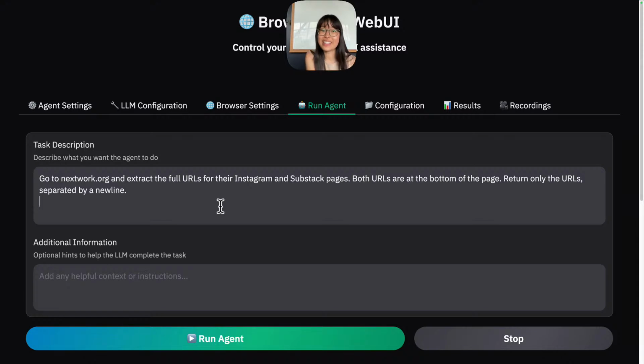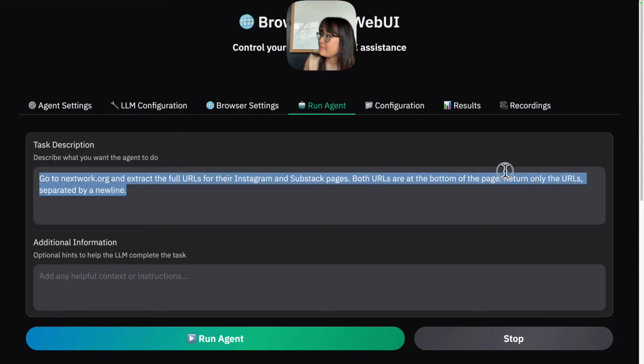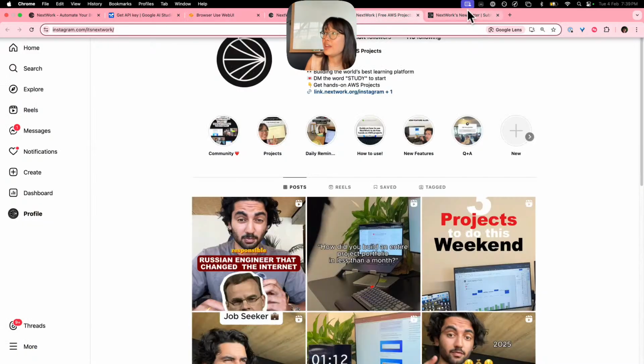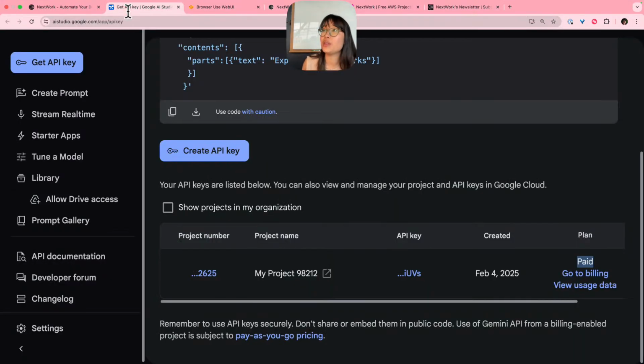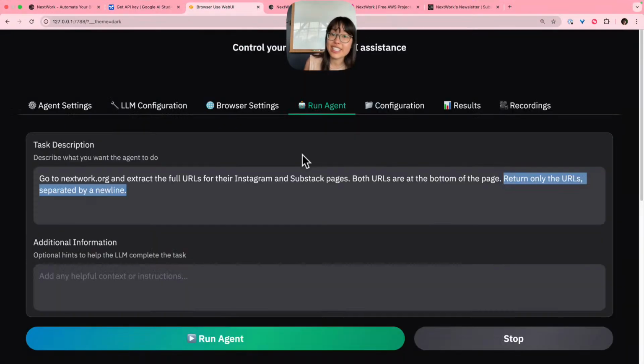How do you think we can do this? What is some way that you can fix this prompt that had an error? Again, don't forget, we have 3 ways to fix it. One is to be clear about the output format. One is to be clear about the instructions on what your agent can and cannot do. One is to check the website itself. Is it actually possible to do the task? We are actually very clear about the output format already. We already know that you can find the URLs. So the one thing left for us to do is to provide clear instructions.